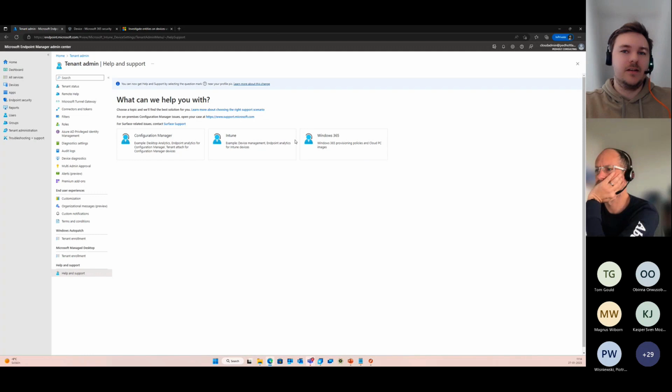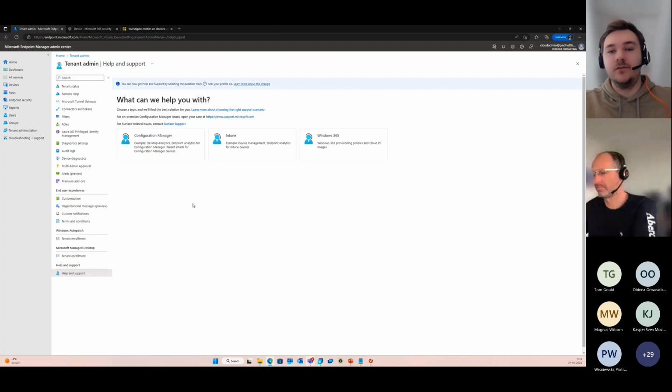And many customers actually don't know that, but you have free support as a Windows 365 customer. So don't be afraid to create support tickets to them. They are very friendly. I have worked with them on a couple of tickets, and they just have some insight into logs that we are not able to get, that I don't think we will ever have, because it's a SaaS solution. And I totally understand that. But it's an important piece to actually work with Microsoft on troubleshooting scenarios.